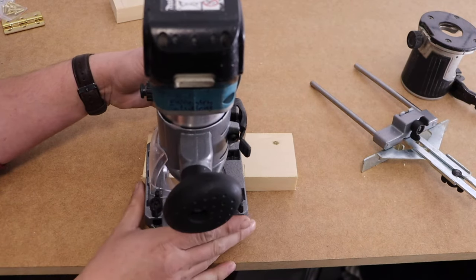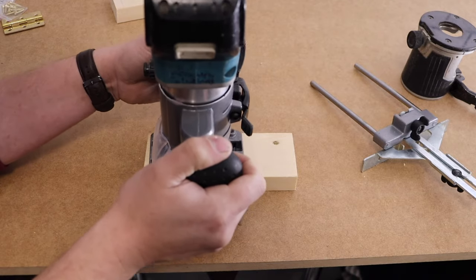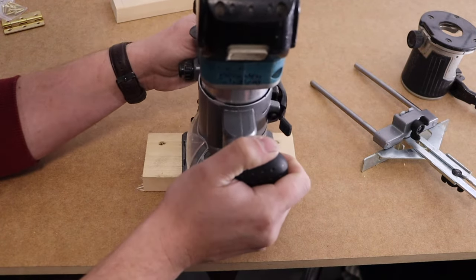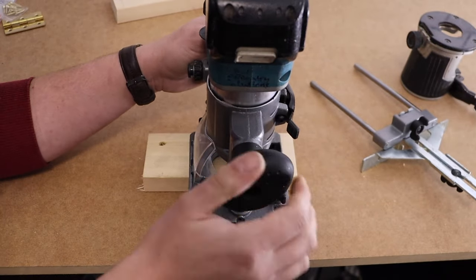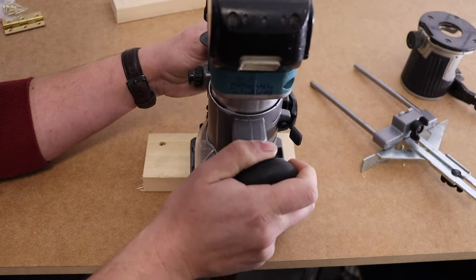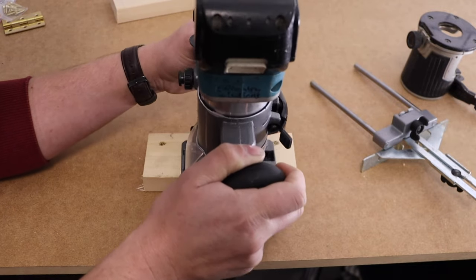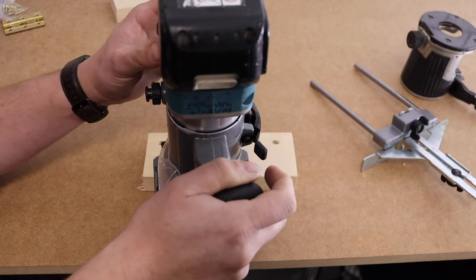Now what you want to do with this is you actually want to start from one end, go in your depth, and then you want to nibble your way along. But you don't want to come back out on this side, you don't want to just break back out on this side. What you want to do is actually come in from this side, so you want to go in, nibble your way along so far, back out and back in. So I'll show you that as I do it and then you'll know what I'm talking about.